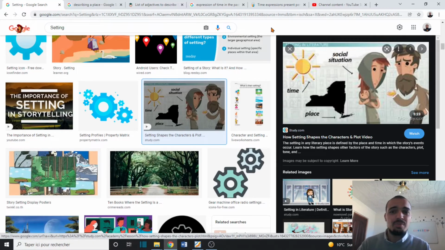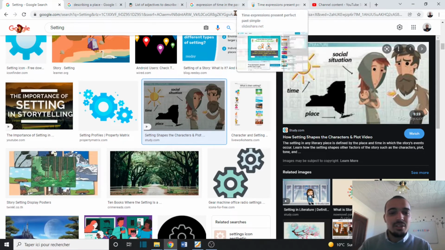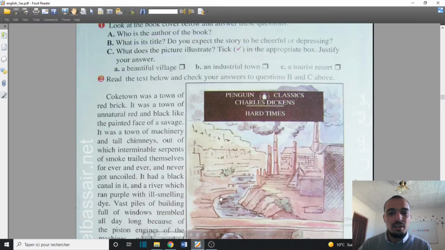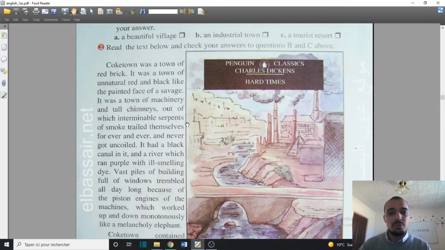These people lived in a poor society, and circumstances were very harsh, and so on. It's the same thing we dealt with in our lesson, when we went through the description of the setting, the city within the well-known story called Hard Times, written by Charles Dickens. This is the story, I have it here with me. If any student is interested in reading it, just give me a reminder to bring it to you.